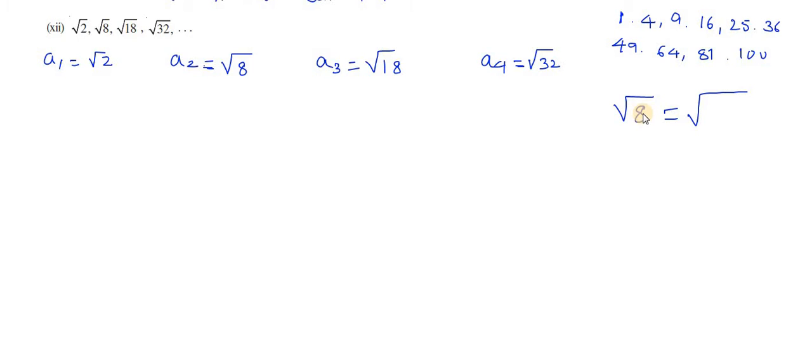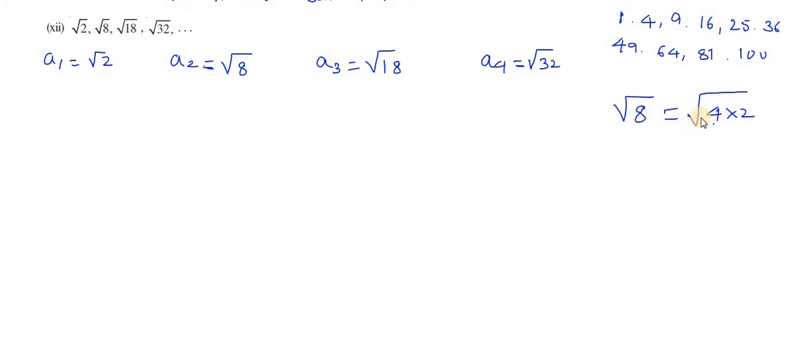So now here we need to split this 8 into two terms such that one is a perfect square and the other is a non-perfect square. So how can we write 8? You can write here 4 times 2, that is 4 twos are 8. So in this, 4 is a perfect square. Why? Because just now I told you that, and 2 is not a perfect square.